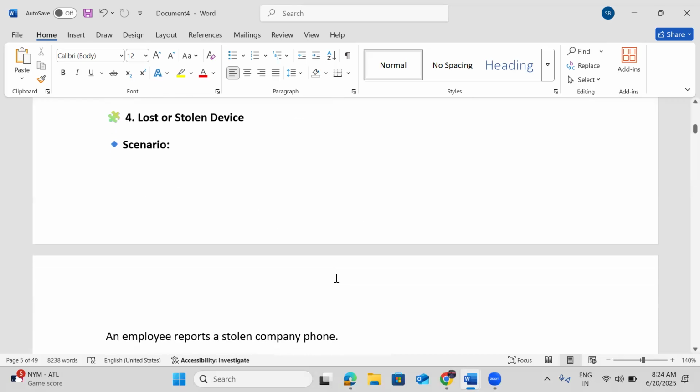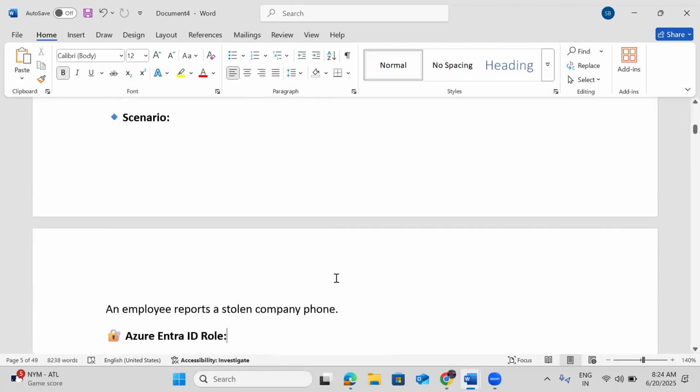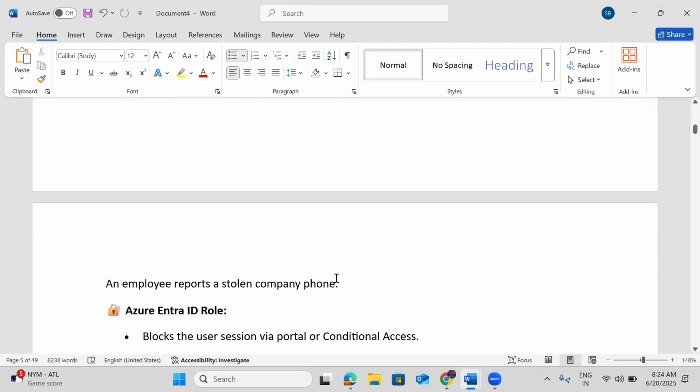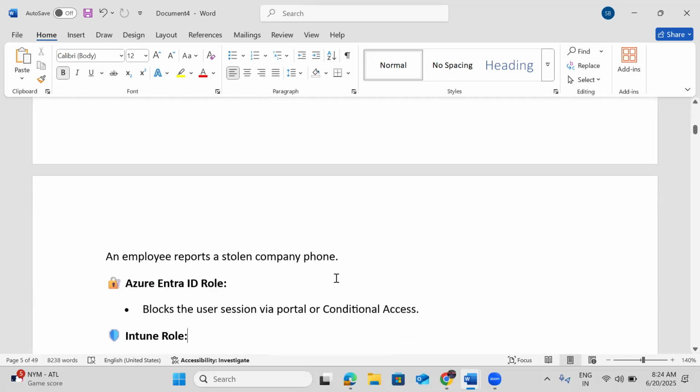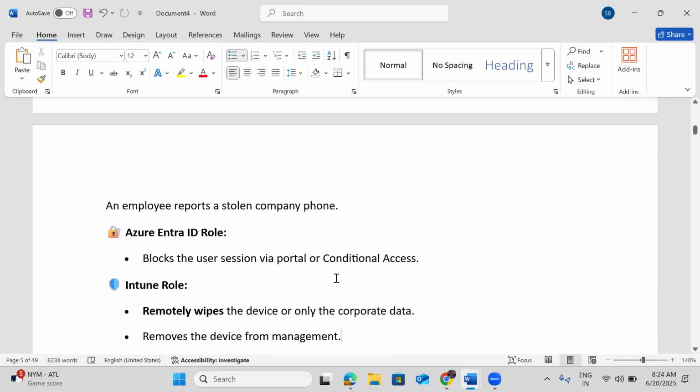Then suppose one of the employees' devices is lost. The problem is that our data and account are there. Then we block that user session, the session the user is connected to our enterprise apps. We can block that user session, maybe reset the passwords.